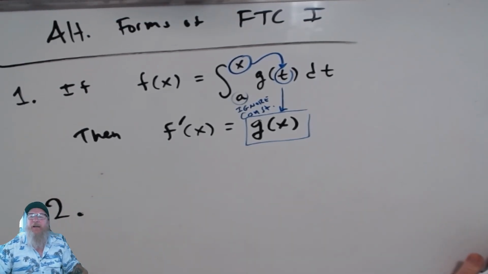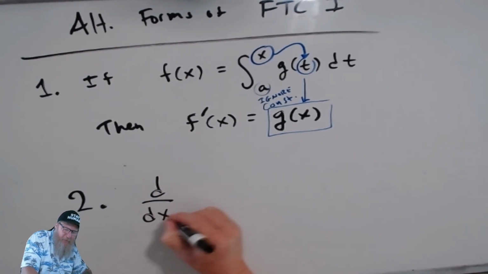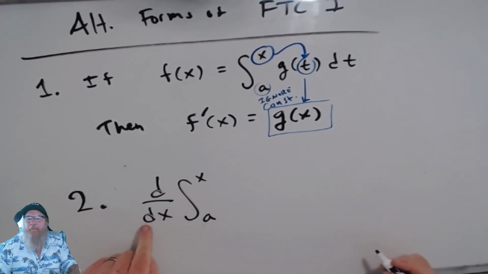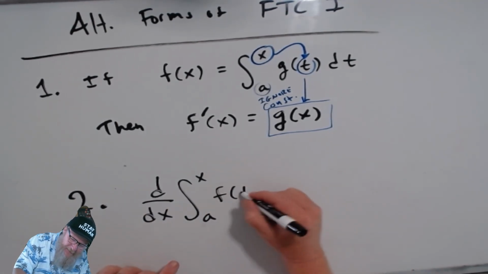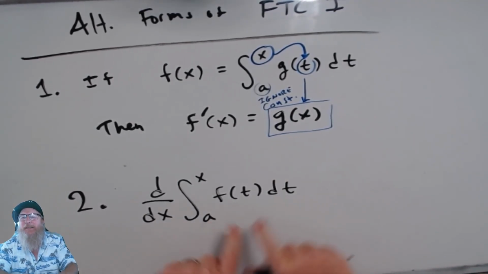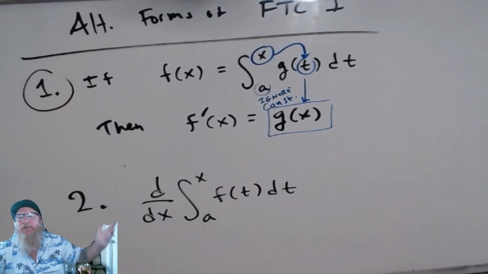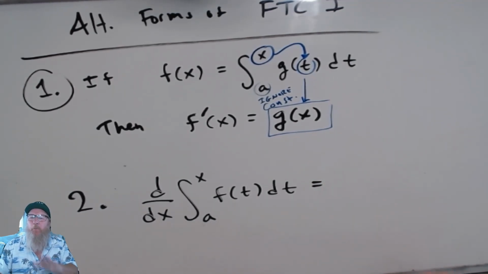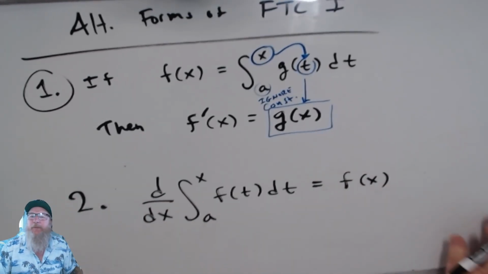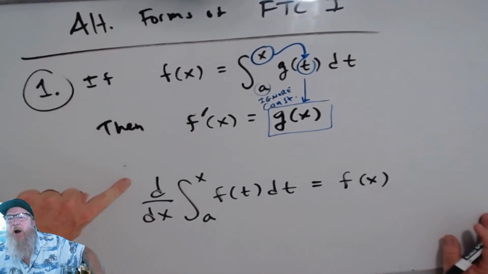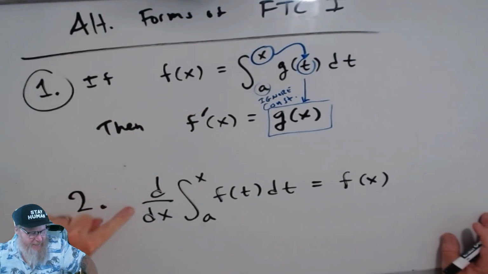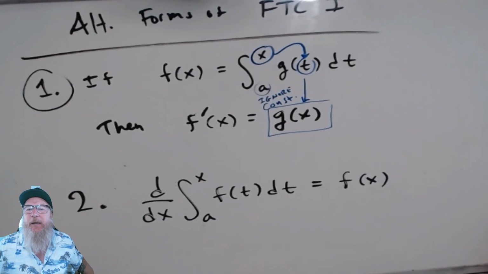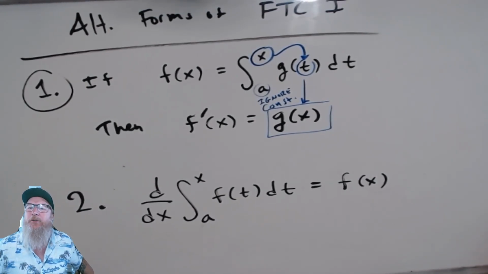Alternate form 1. There's another form that I use occasionally. That's the d dx form. The derivative with respect to x of the integral from a to x, and then I put the f on the inside of the integrand. This one's kind of a hybrid of number 1 and the original theorem that I proposed a minute ago. This one's really nice too because it only uses one letter, f. So this is just the alternate notation for prime. Instead of saying f prime, you're saying d dx, derivative with respect to x, which is really what the prime meant all along, going all the way back to chapter 2. So there are your alternate forms.